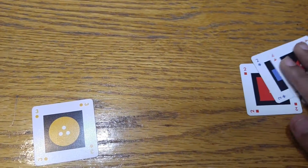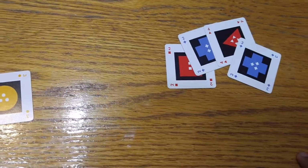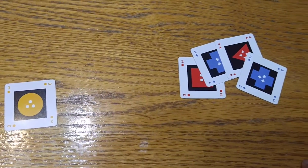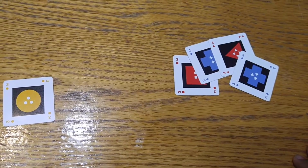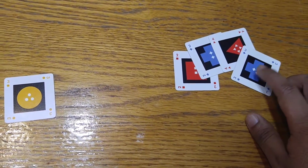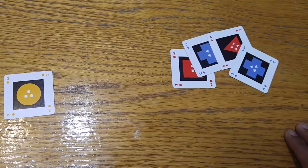Let me just try to grab the cards there. So these are the cards that you have in your hand. So the rules are that you can play a card adjacent to that card there, as long as there is some sort of pattern. So it can have either the shape or the color or the number in common, or everything different.